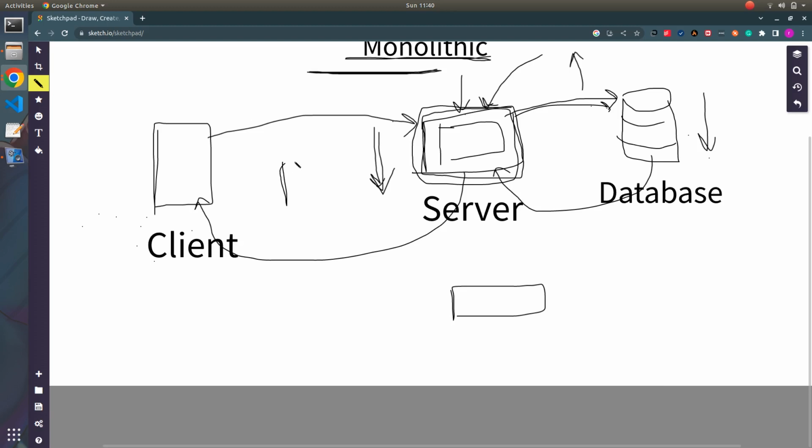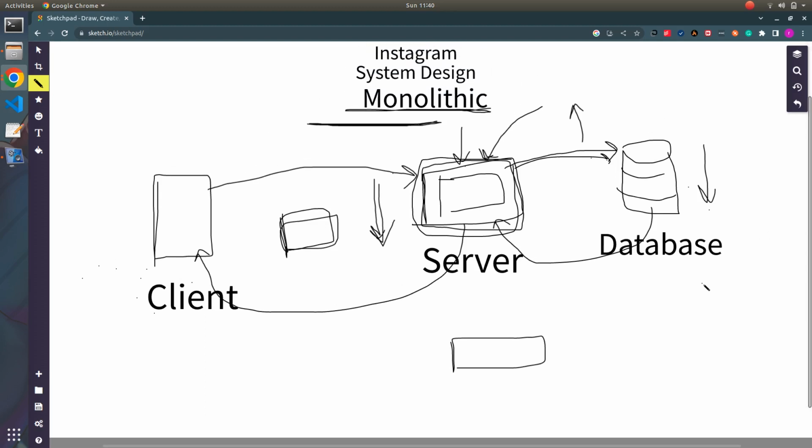Let me create a load balancer here. Okay, so in my opinion, don't just jump into any architecture pattern just because it's trending, right? Always do what it's needed. Okay, before moving to microservices, there are a lot of things you can do to manage load, the requests, and a lot of other stuff.